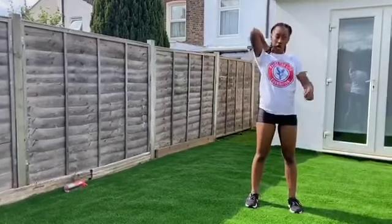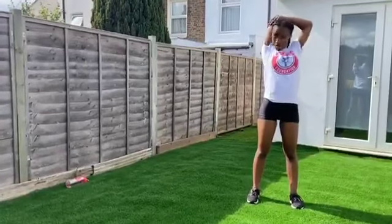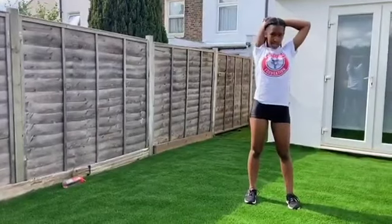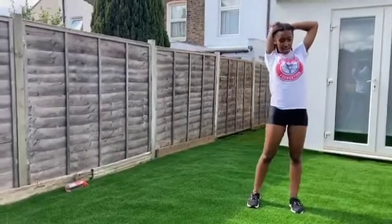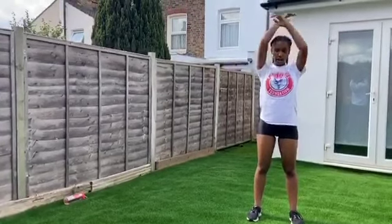Now you're going to take your elbow, stretch it up, and use your other hand to stretch it. 10, 9, 8, 7, 6, 5, 4, 3, 2, 1.